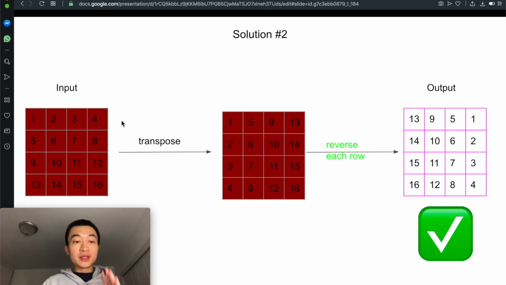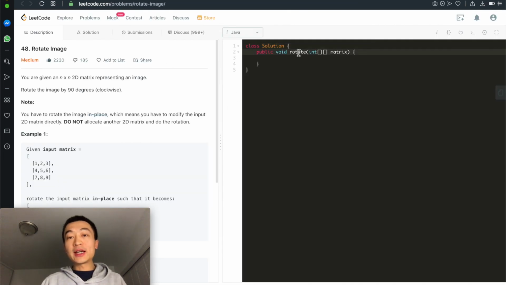This solution is also O(n²) time complexity because anyway, we need to go through this entire matrix once. And for this one, we go through this entire diagonal, not half of the diagonal, but the time complexity is still O(n²). The space complexity is also O(1) because we're not using any extra memory. We're not allocating a new n by n matrix. We are just overriding, doing everything in place. This is doing transposing. This one swaps with this one, swaps with this one. We're only using O(1) extra memory to swap, to complete this entire swap, this transpose and reverse. Now we can also quickly put that into code.